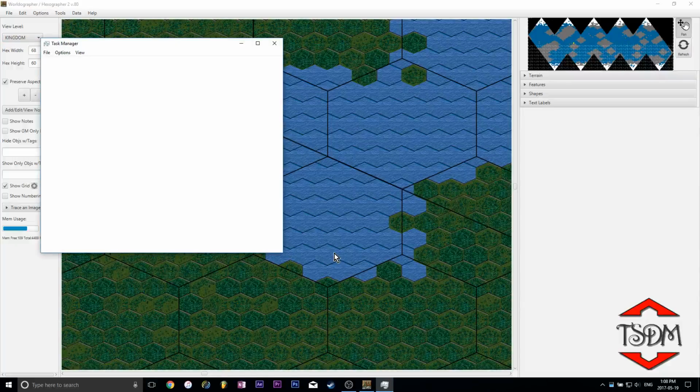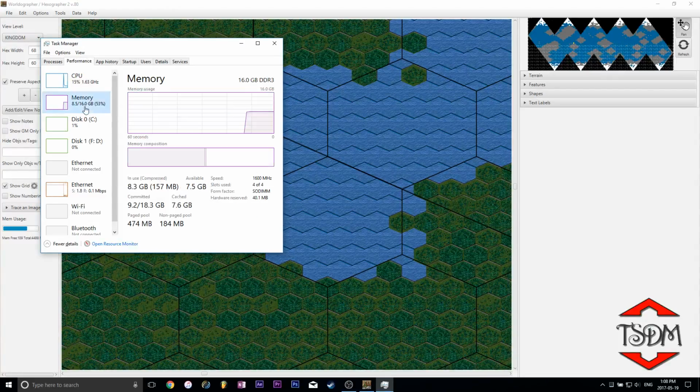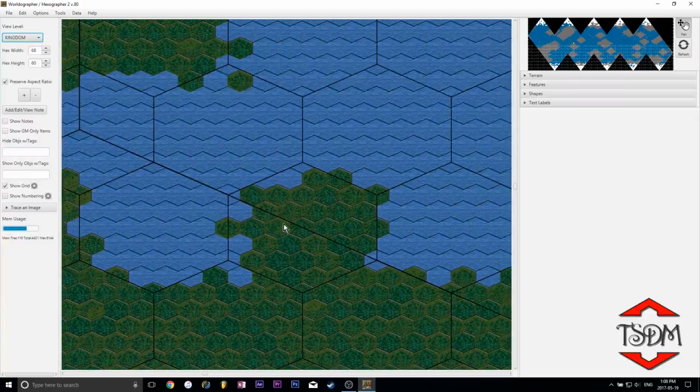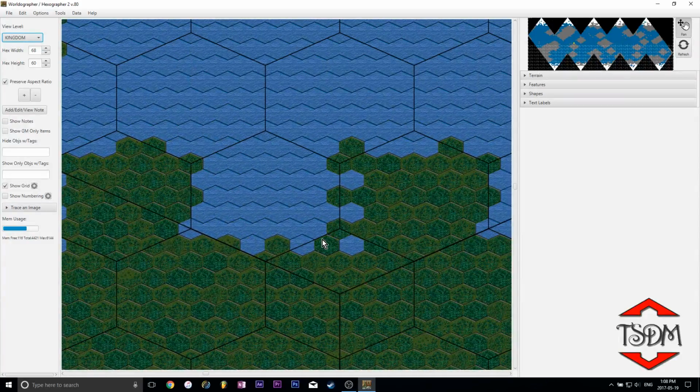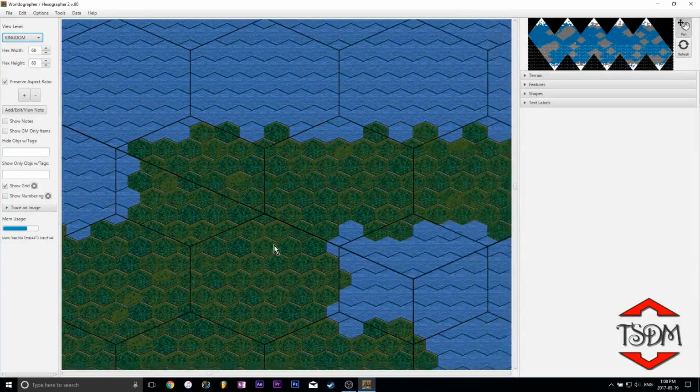I am curious to see what my base level CPU usage is here, and it's not bad. And memory wise, we're sitting solid, right? I've never looked at this screen before. Anyway, it doesn't matter. So I think, let's see how I want to say this. Running this program to run a 6 mile hex version the size of the world, it runs well. So I would say that's pretty good.